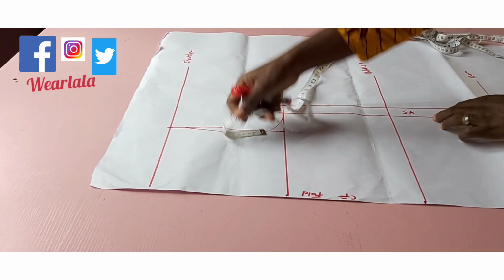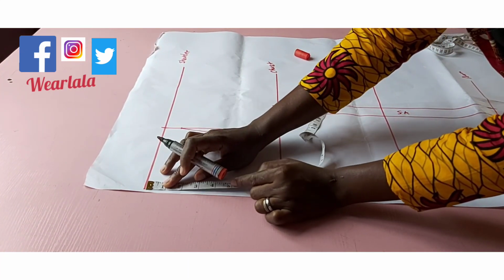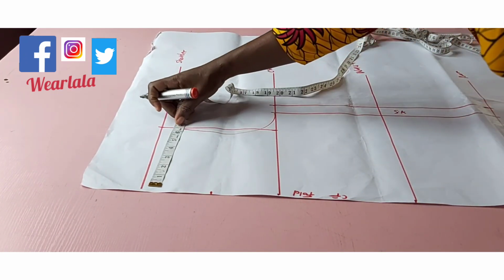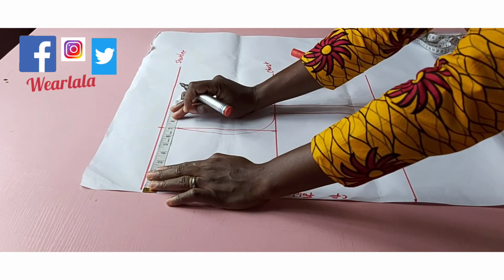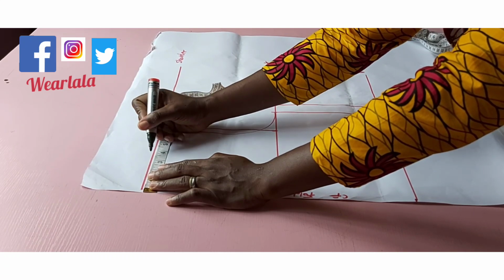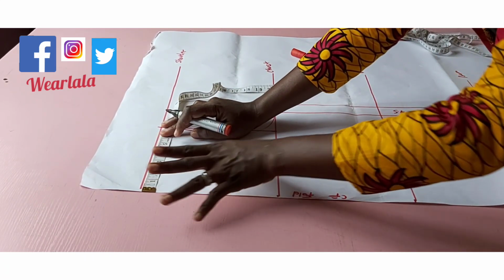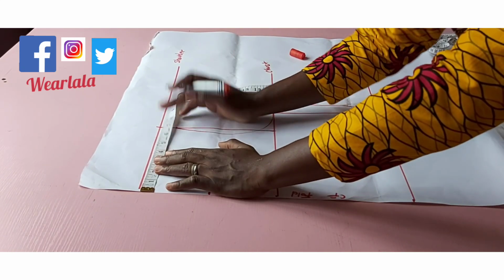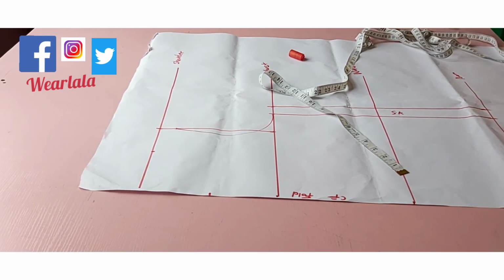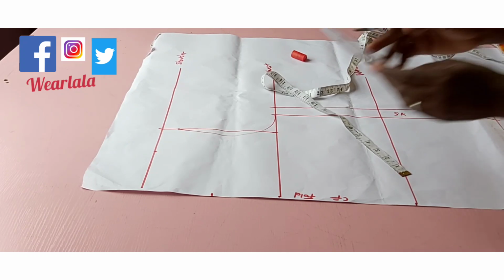Okay, so it's a free top, and it's strapless. I've already drawn my armhole. You can watch my previous tutorial on that. The neck depth, I'll be doing 4 inch. For the neck width, it actually depends on your size, but at least you should do 3. I'm doing 3.5. You could do as wide as 4, but make sure it's not too wide, because I'll be using organza to make the main dress.